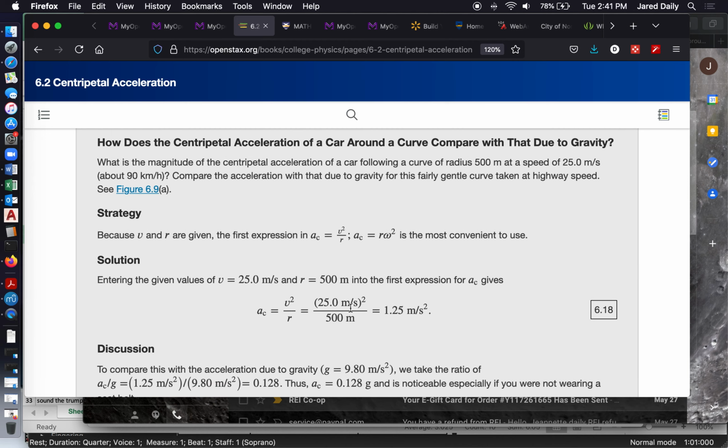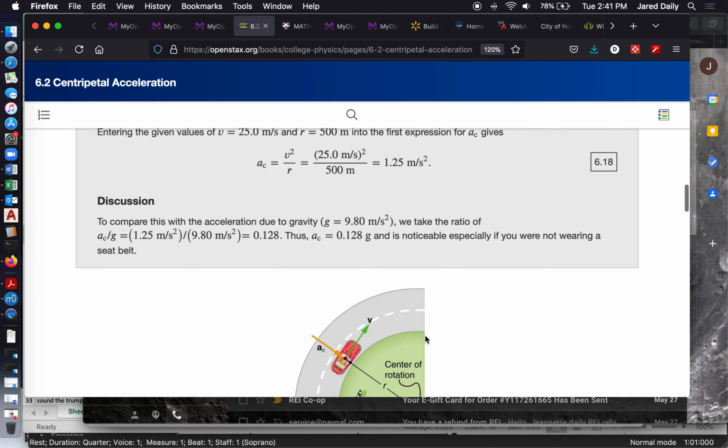So we're going to use this new equation that helps us calculate the centripetal acceleration, and we're going to compare the acceleration of going around a curve coming off the freeway, for example, to the acceleration we feel because of gravity. Here we're going around a curve at 25 meters per second of tangential velocity, the curve has a 500 meter radius, and we calculate v squared over r and get 1.25 meters per second squared of centripetal acceleration. Of course, gravity is 9.8, so this is approximately 1/6 of that, or 1/7 or something like that.